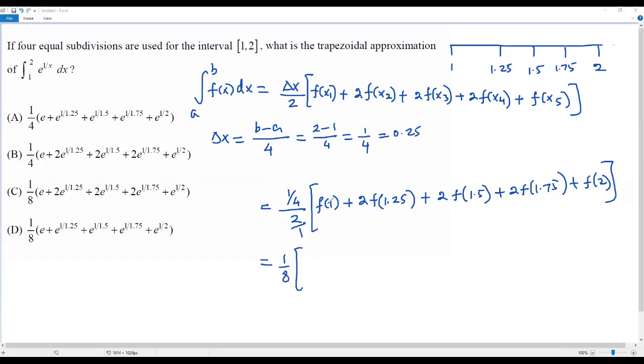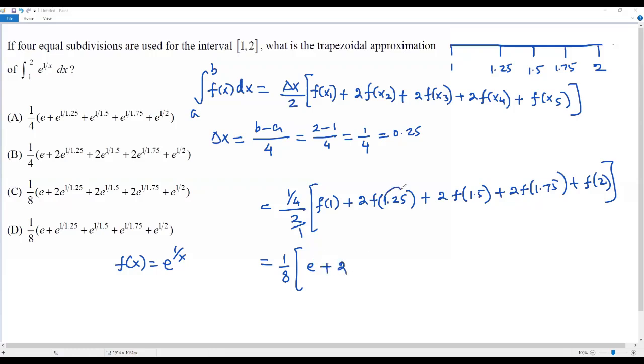Then we get f of 1. F of 1 means, at the place of f of x, what do we have over here? We have e to the power of 1 over x. Let me write it: f of x equals e to the power of 1 over x. Okay, f of 1 means we plug in x equals 1 over here. Then I'm getting e to the power of 1 over 1. 1 over 1 is just 1, so e to the first power is just e.